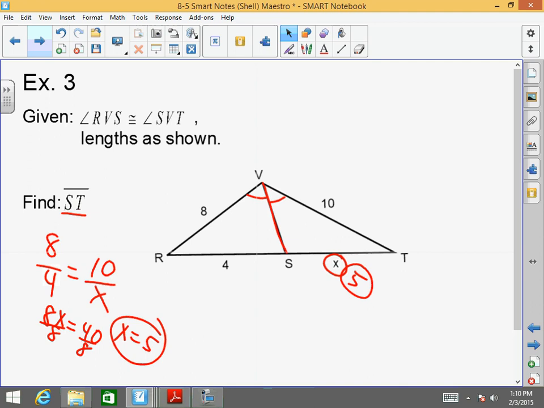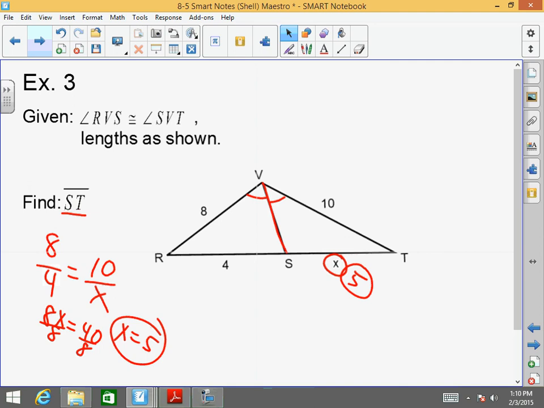I'm very proud of you for thinking outside the box. The question was, if you were never told that angle RVS is congruent to SVT, his answer to his own question was, would you use the Pythagorean theorem? No. The Pythagorean theorem, remember, we haven't really gotten into it yet, but the Pythagorean theorem is only valid with right triangles. So since you don't have any right triangles here, unfortunately, you're out of luck.